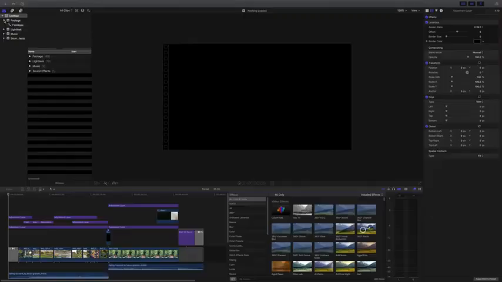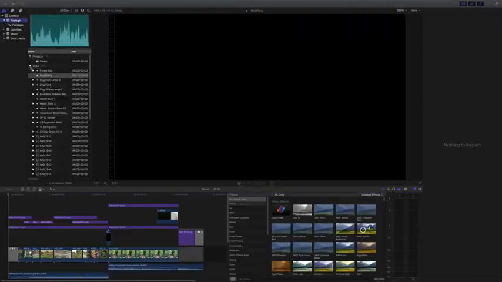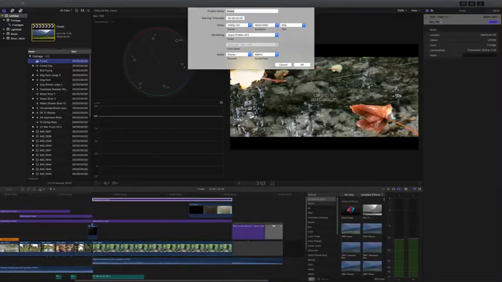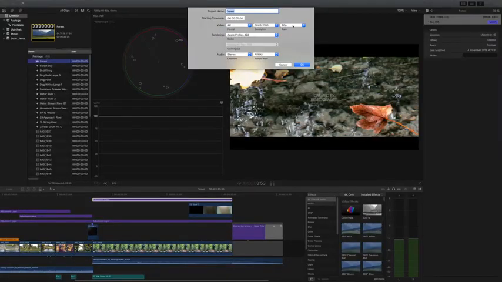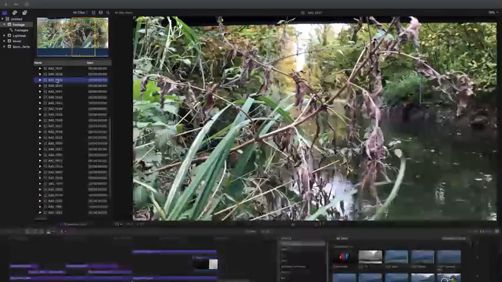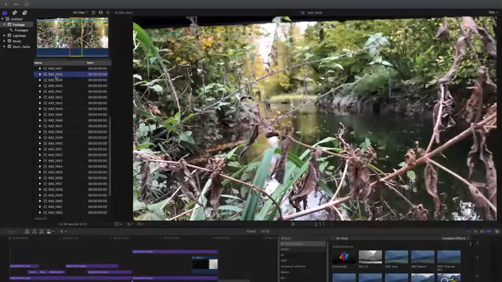So what I first did is I airdropped all of my footage from my iPhone to my computer into a project folder and imported all of the clips into Final Cut Pro X. Now a quick tip, because everything is shot in 4K 60 frames per second, my computer has a hard time editing it. So what I do is I create a new project that is set to 1080p 60 frames per second. After the edit, I change the project settings to 4K 60 frames per second and export it in that format. The next thing I do is I select the best portion of the clip and set an in and out point and drop it into the timeline.